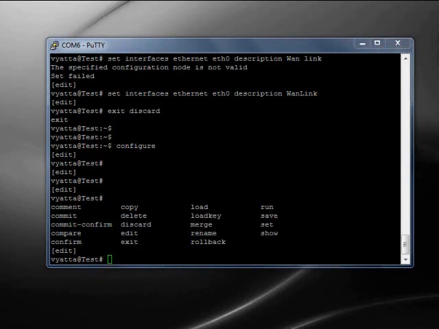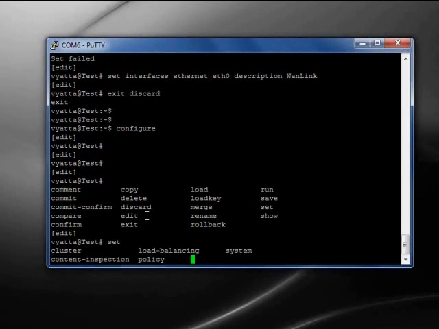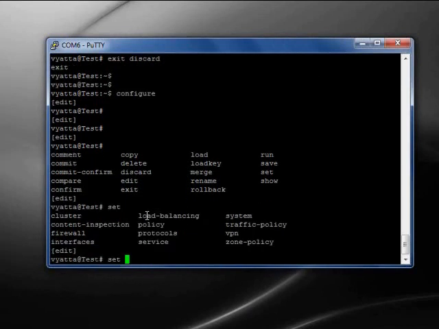You're in the configuration prompt, type set followed by tab. After tab you'll get a number of options available on the screen. We'll start with the command service. Here you can set the telnet and SSH commands.